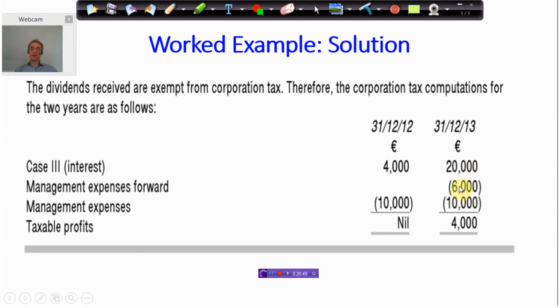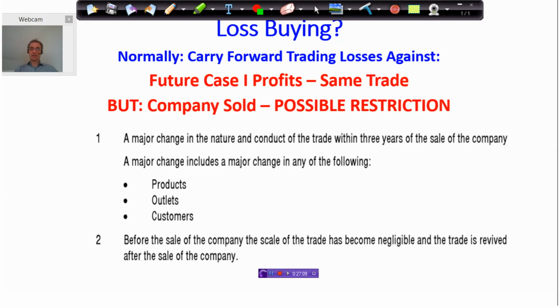So very simply, this area is fairly straightforward, although some students, when they see that word investment, think it looks a bit unusual. Not really. We've just got expenses in excess of income, and all we do is offset them as normal in the current year. Then we'll have some carry forward losses, in this case of 6,000.